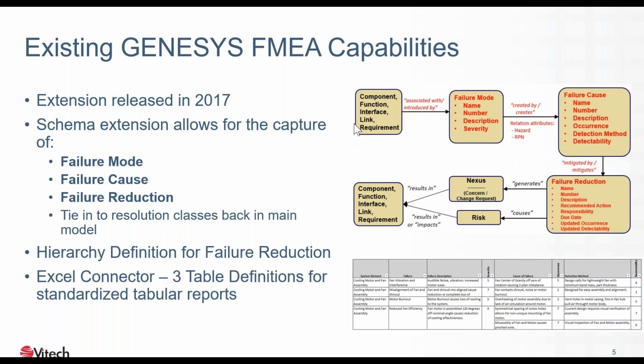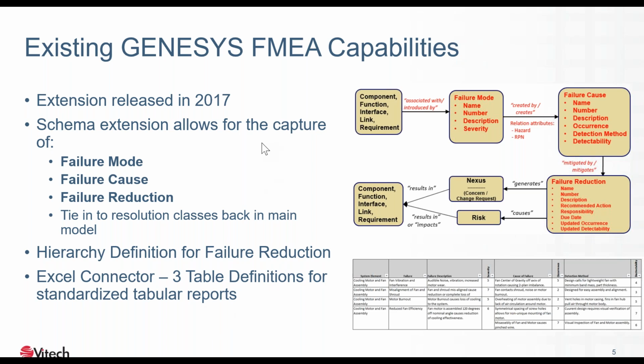And so that allowed one to go through a journey of capturing failure modes that were generated or associated with some other element within one's model, and then look at ways that the failure could be caused, and then come up with ways to reduce the failure in one of those dimensions that we talked about, and then document the design journey back into the model to show how something in the model was updated, either through capturing it as a concern, a change request, or a risk, and then those would get resolved and an update would be made in the model.